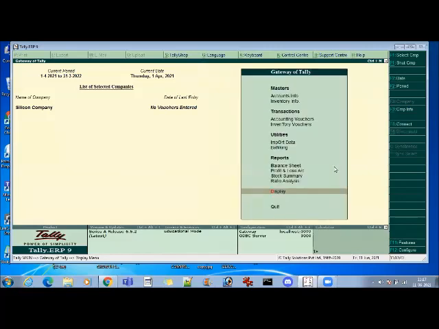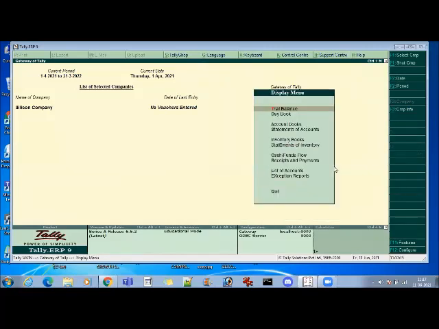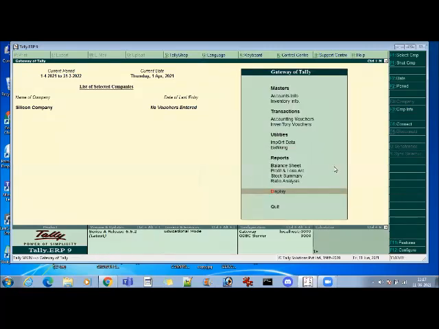I'm not telling you to write everything under the display menu. No. In reports, there are a few basic reports and other reports. The other reports are highlighted under the display menu. So display shows the other reports for accounting purposes. Balance sheet, profit and loss, stock summary, and ratio analysis are the basic financial reports for the company.